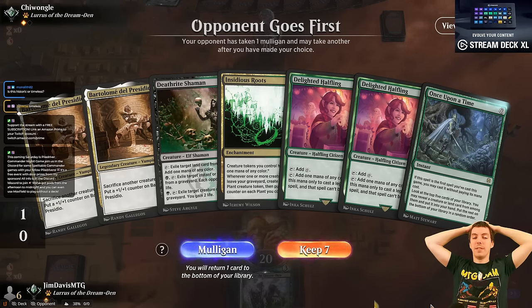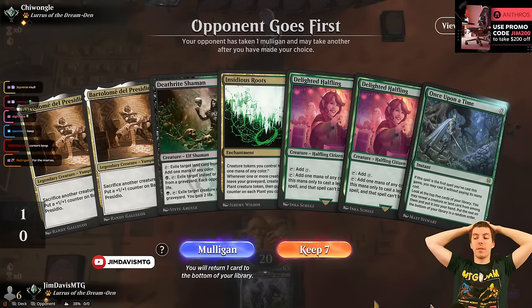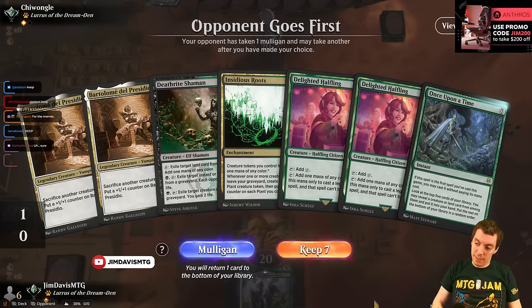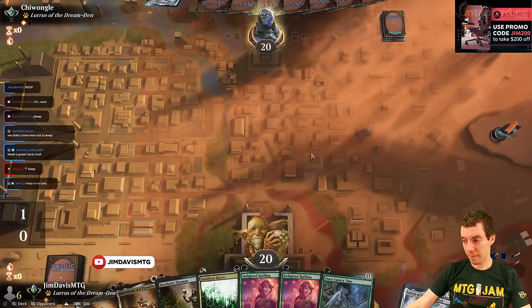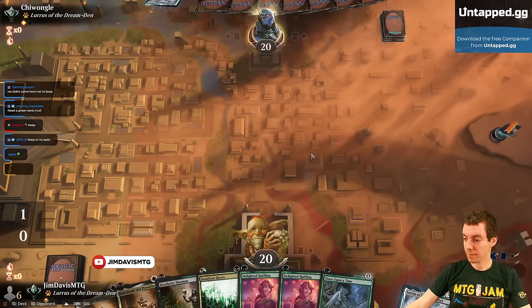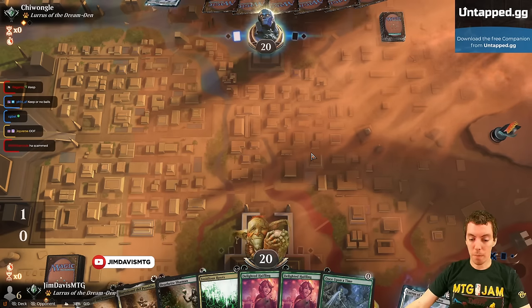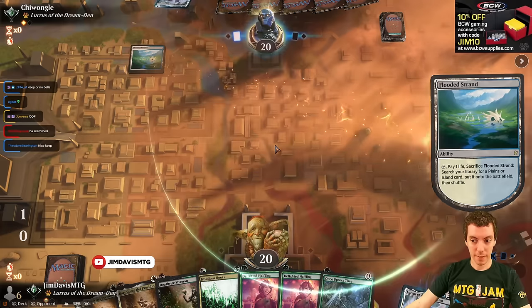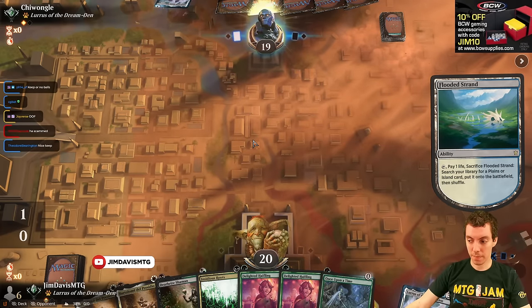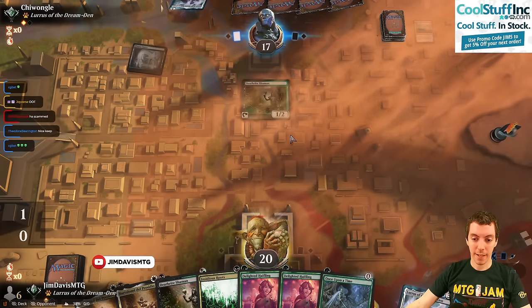Halfling can't cast Insidious Roots. So they thought he's a Deathrite Shaman. It's pretty bad. Chat says keep. All right, sure, I'm keeping. Fluted Strand. Deathrite Shaman. All right, here we go, folks.